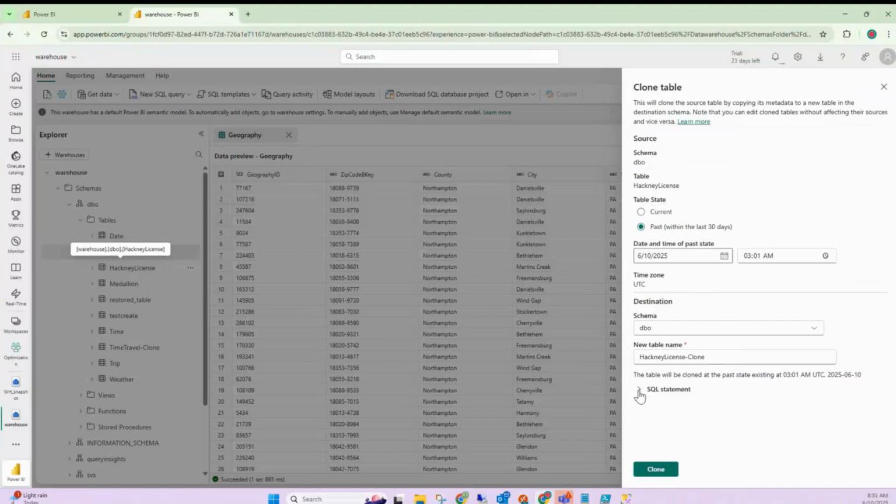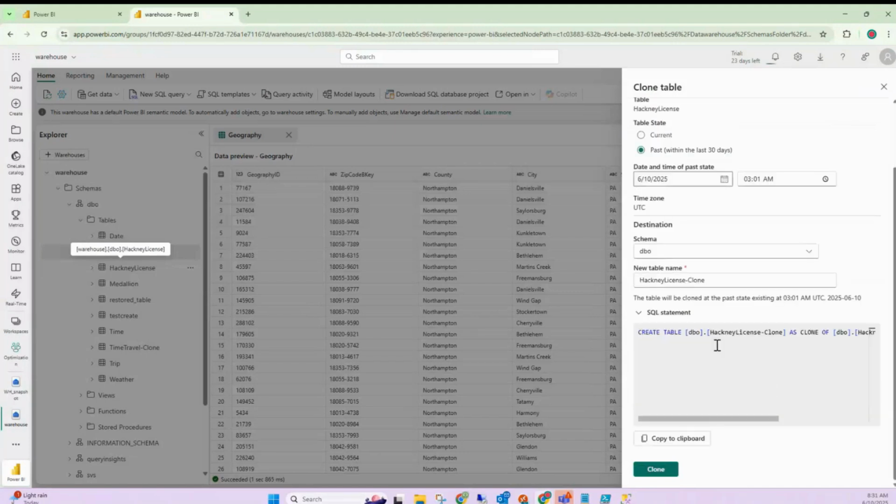At that time, at the backend, what it is doing is creating a SQL statement that is getting executed. So we can either clone a table from the portal via the UI functionality, or write a SQL statement and execute it. It is this SQL statement wherein I create a new table as a clone of the corresponding table at this particular timestamp.